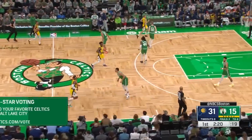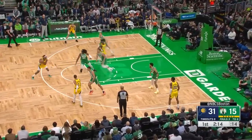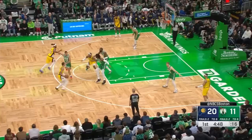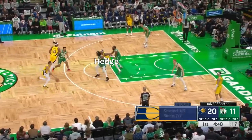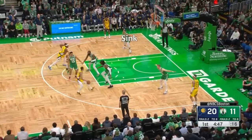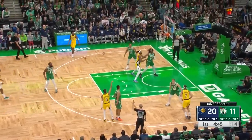In the half court, one of the main plays that Halliburton needs to make quick decisions for is the stack action, also known as the Spain pick and roll. Halliburton runs the Spain pick and roll and he's assessing multiple things: first, whether the Celtics are switching or trying to hedge and get back, and also watching Grant Williams — if he sinks, the pass to the corner is open, but if he's hugged onto Neesmith, then a potential pass to Turner would be open. Rob Williams looks like he's hedging and waiting for Brogdon to recover. Grant Williams sinks to defend a potential lob pass, and in the next frame, Rob backpedals and Brogdon is a little lost, so Halliburton knows he has space to shoot it and makes the three.